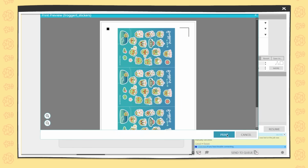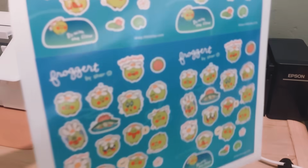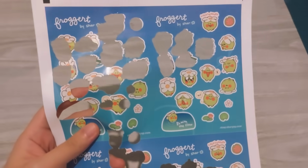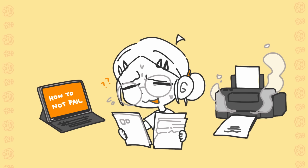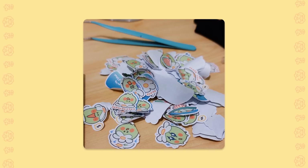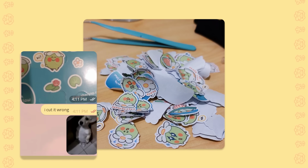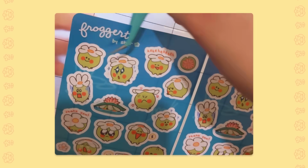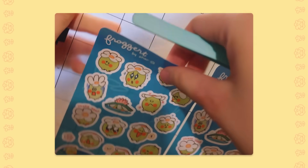Now, I need to clarify that although it sounds like I know what I'm doing, I struggled a lot figuring this out. Tons of tutorial videos, tons of trial and error, tons of scrap stickers. I even ended up doing test prints on A4 copy paper because I was scared of wasting expensive sticker paper. Most of my mistakes were pretty basic though. My brain felt really small after figuring it all out. I guess there was just an initial learning curve. Still, I figured it out though, and I think that's what's important.